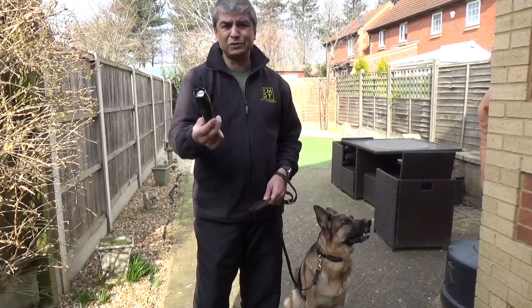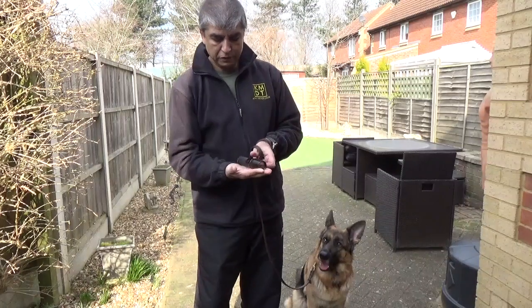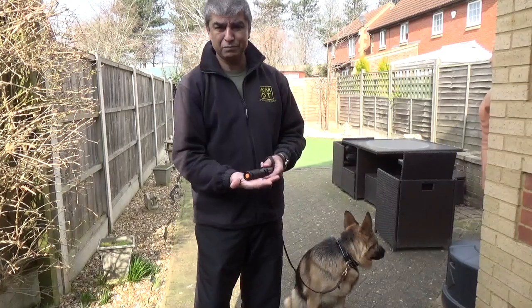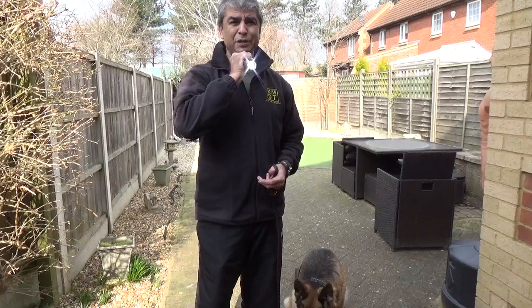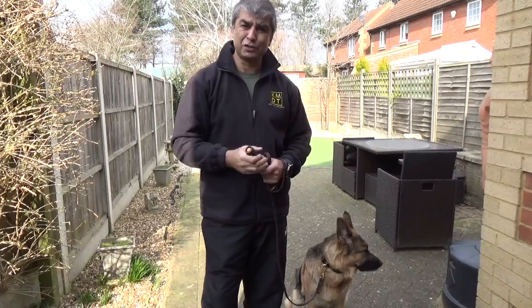Some of you may have already heard of it or seen it, some of you may have already got it. It's like this basically — it's very small, fits in your hand quite easily, that's the sort of size of it. When you're holding it, put the handle into your palm, wrap your fingers round, thumb onto the power button, so you can easily put it on and off. And also you can use it as a weapon, if you're using it to strike, to get away.